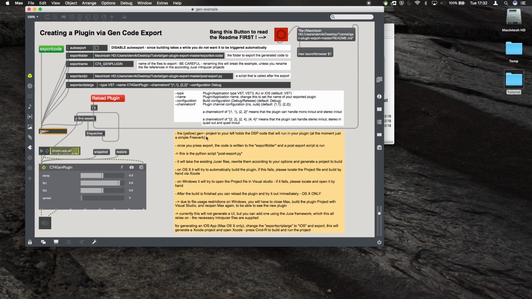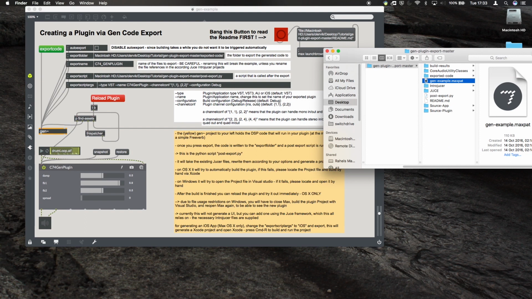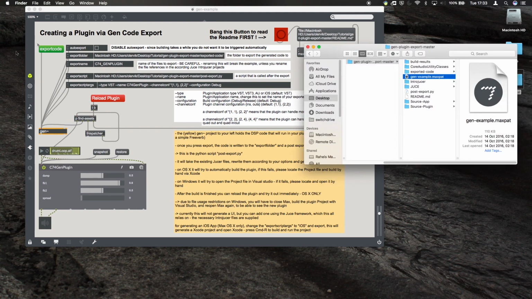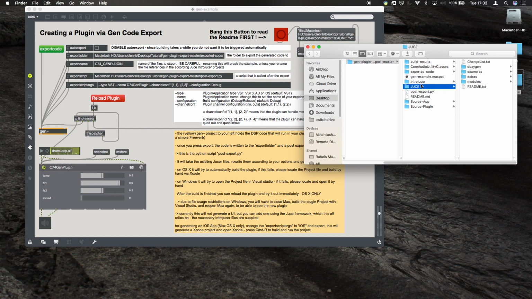So it's pretty well documented, and you can basically press export code and it will export and optimally build the whole thing. It actually launches a Python script which does the whole work, and it goes to Juce. For whoever out there doesn't know Juce, it helps create DSP programs with C++.